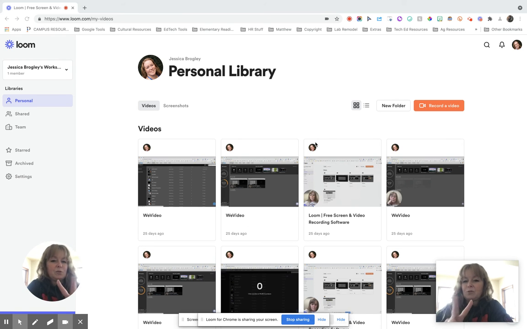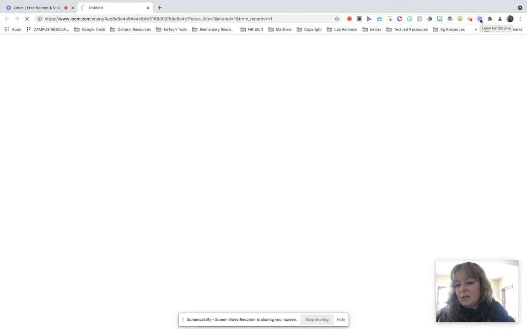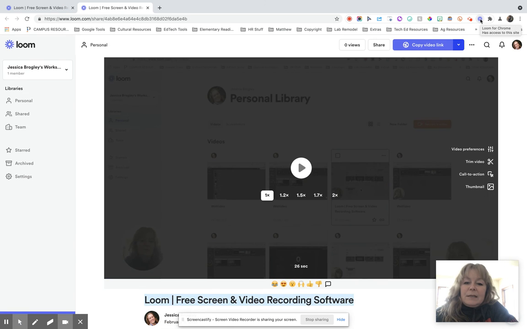And I bet there's two ways I can stop this. It's kind of an experiment today. I can stop sharing here, if you look at the bottom. But if you look in this top corner here where you can see the red dot is on my Loom extension, I'm going to be able to stop it there just like I would with Screencastify. So I can click the extension and it stops. So now what's happening is it's rendering in Loom. I can play it back, trim it.